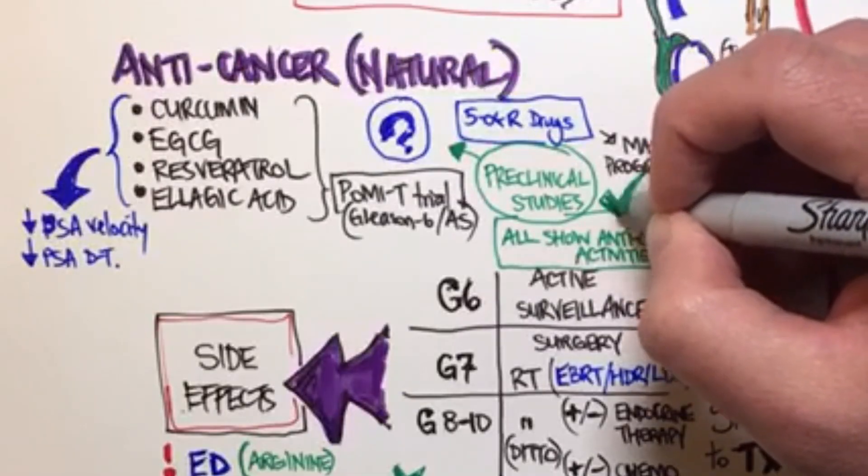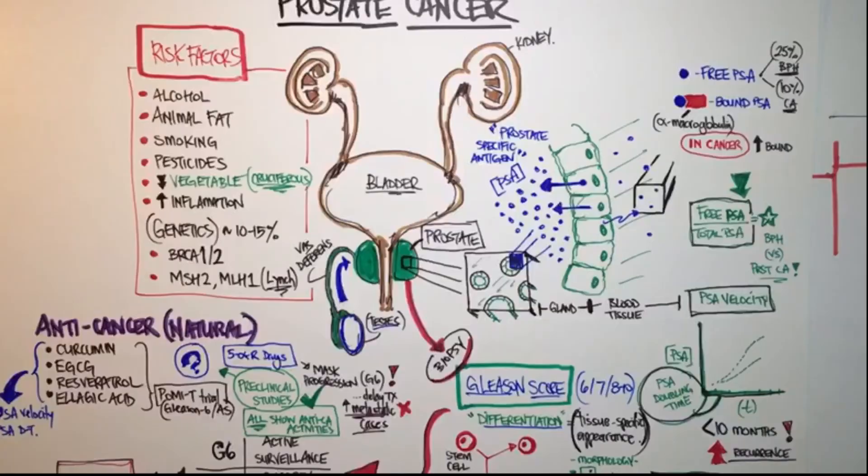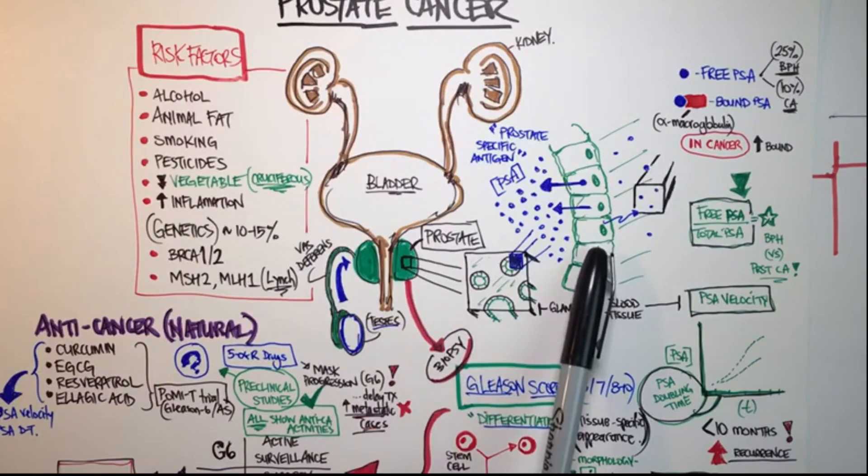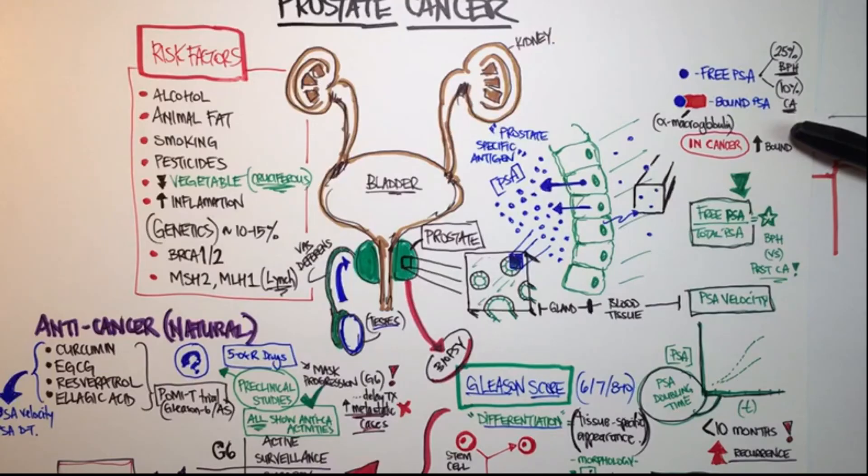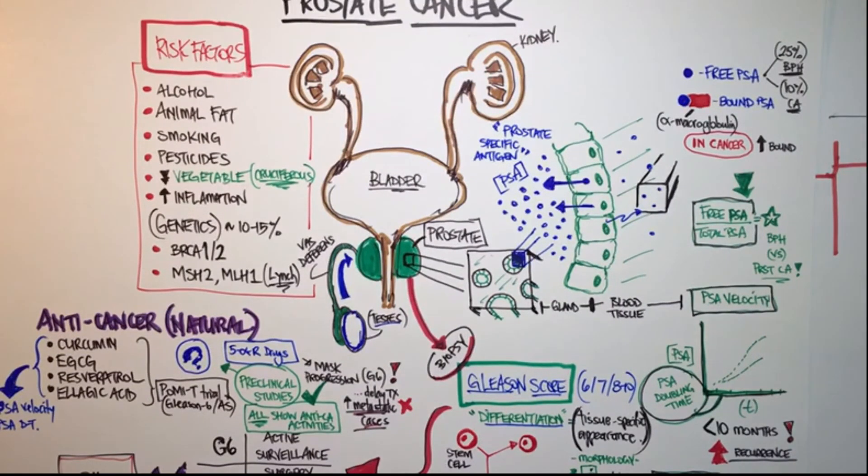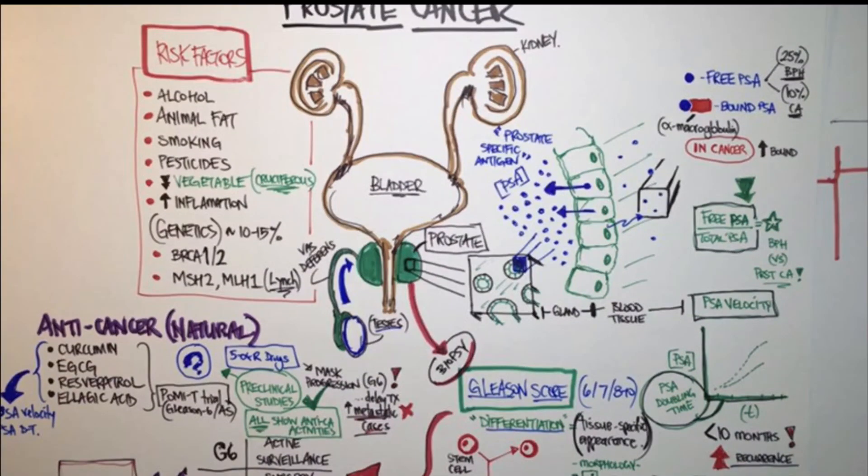So just for summary guys, we see that the PSA is made within the glands, we can measure it different ways with velocity, free PSA percentage and doubling time. We talked about the Gleason score and how it's a measurement of tissue specific appearance or differentiation. We spoke of how the Gleason score can predict associated risk in your case, prognosis, and the appropriate treatments that are going to be recommended. Side effects, risk factors, and anti-cancer natural options. Integrative medicine is here for you guys. So in all of these ways, Oster Oncology can come alongside you to complement your conventional treatment. This is not a substitute, this is to help you tolerate, this is to help you prevent, this is to help you fight stronger and decrease your risk long term.